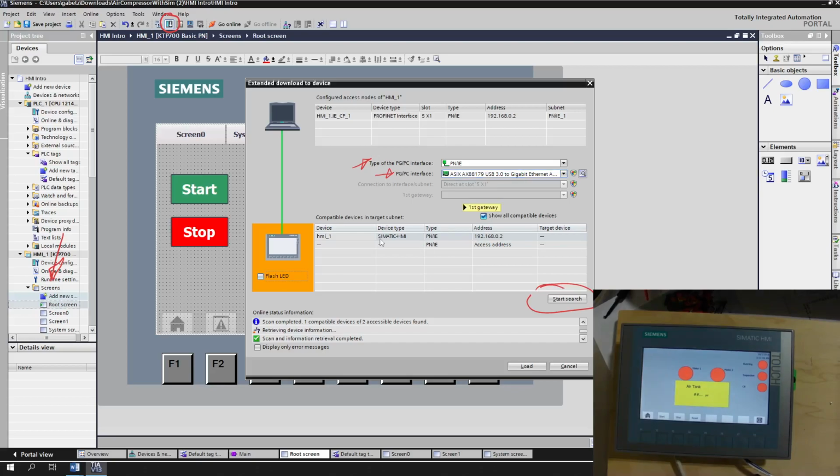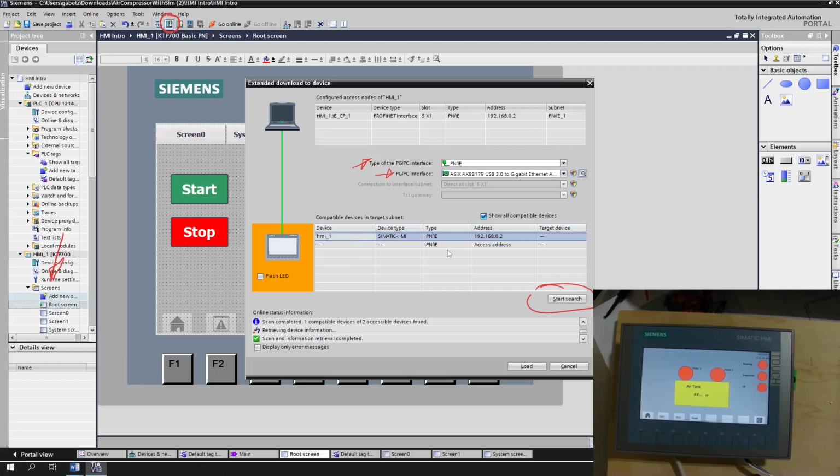So if you're trying to download your HMI to one screen of 4 or 5 that are in a cabinet all on the same network, this will help you identify which one you actually care about changing. Now, obviously, in this instance, I only have one screen, but if I had 4 or 5 of them plugged in, they would all show up here, and then I'd be able to flash the screens until I figured out which one I was actually working on.